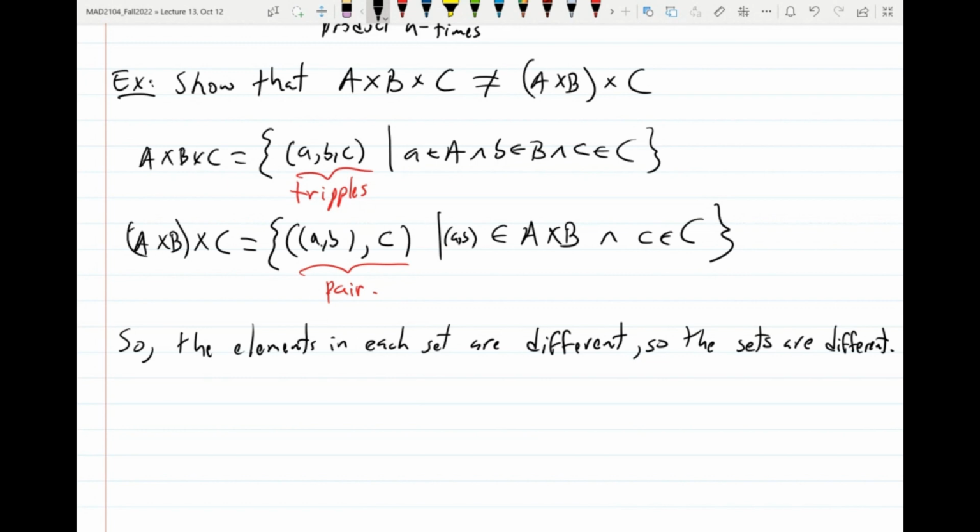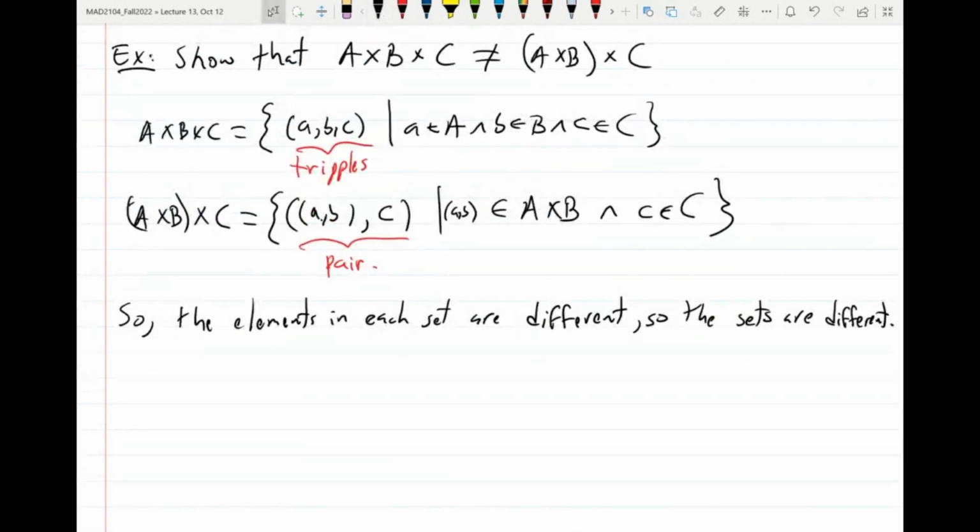Do you understand this? So, for example, it could be confusing because you're looking at the A, the B, and the C, but you may want to think about them as black boxes, okay? The first one looks like this: something, comma, something, comma, something. And the second one looks like this: something, comma, something. You don't know what is inside that something, but that's how they look. Now, when you uncover this, then you see A, B, C. When you uncover this, then you see A, comma, B, and C. But if you cover the first layer, this is what you see. Clearly, they are not the same. Okay.